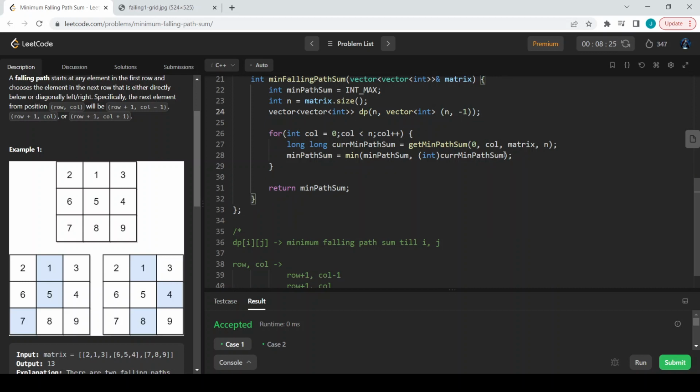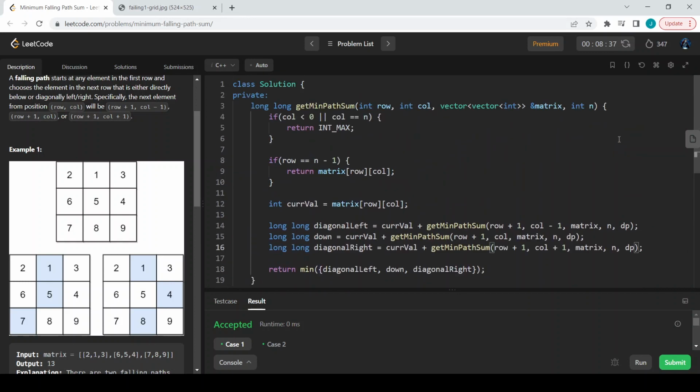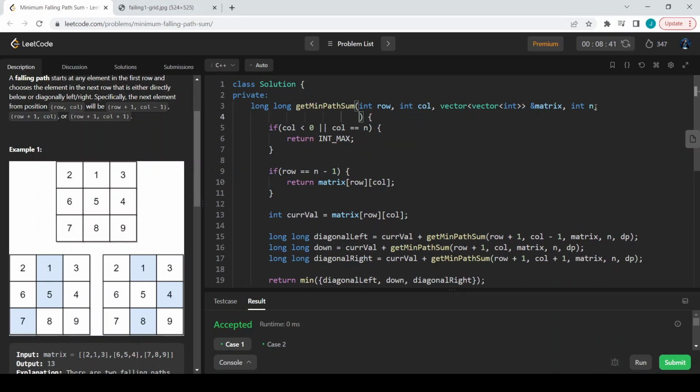And we can also pass the dp here, and even here as well. So here it is nothing but vector of vector of int ampersand dp. Yeah, great.